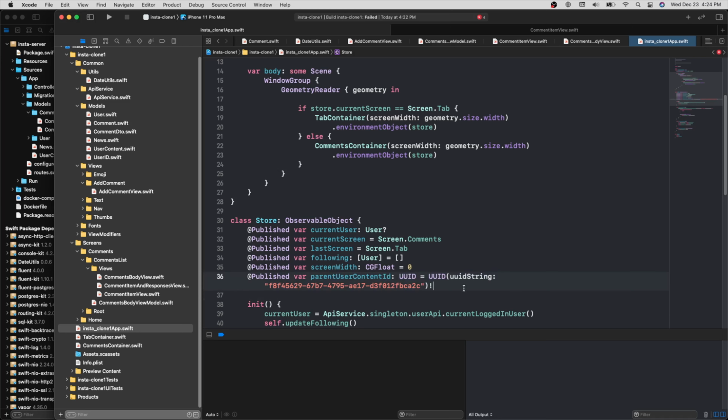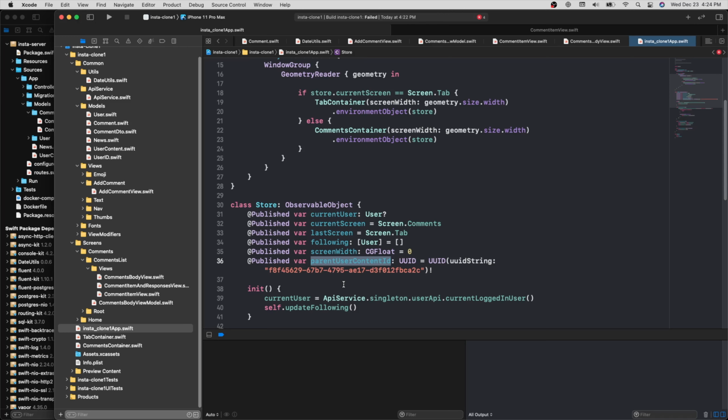And then later on, once we create the selection mechanism where the user is on the home screen and they click either the add comment button or the view comments button, then we'll set this to the proper user content at that time.